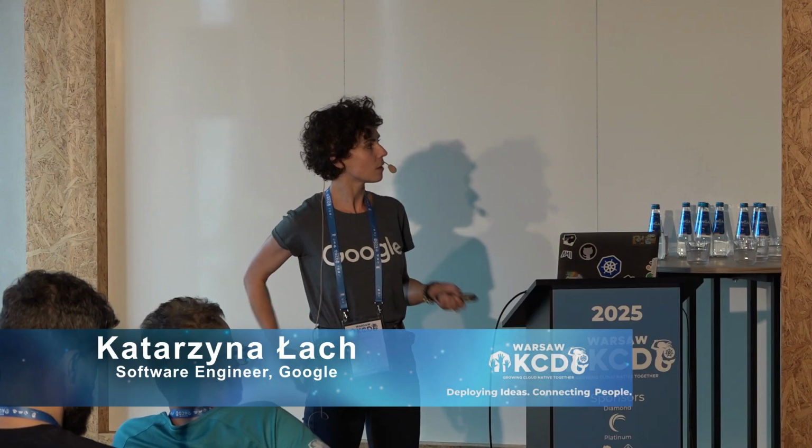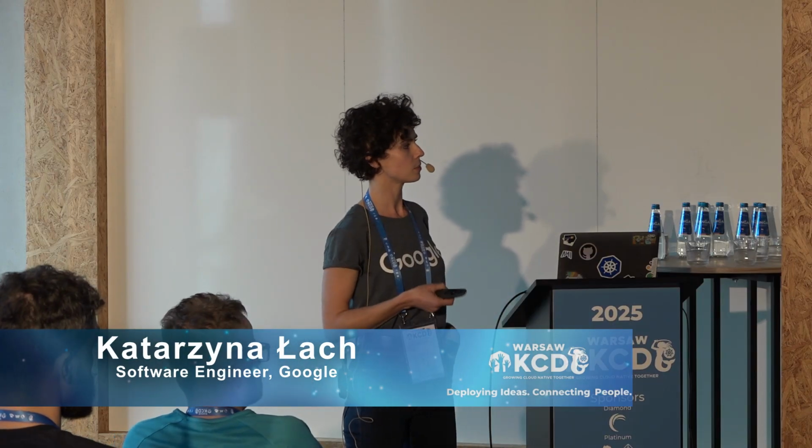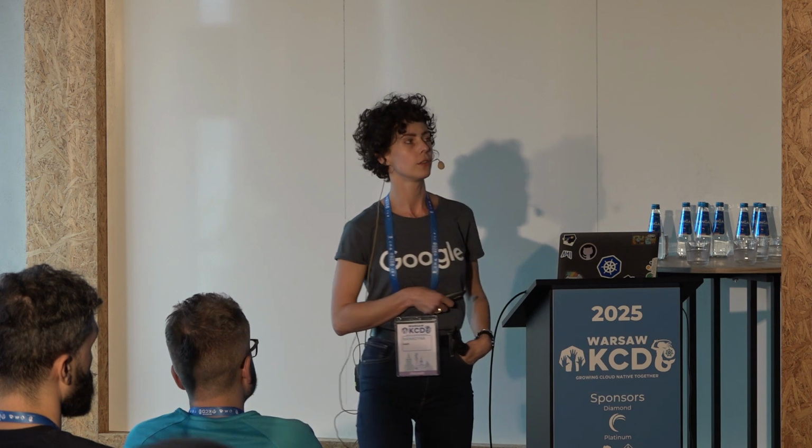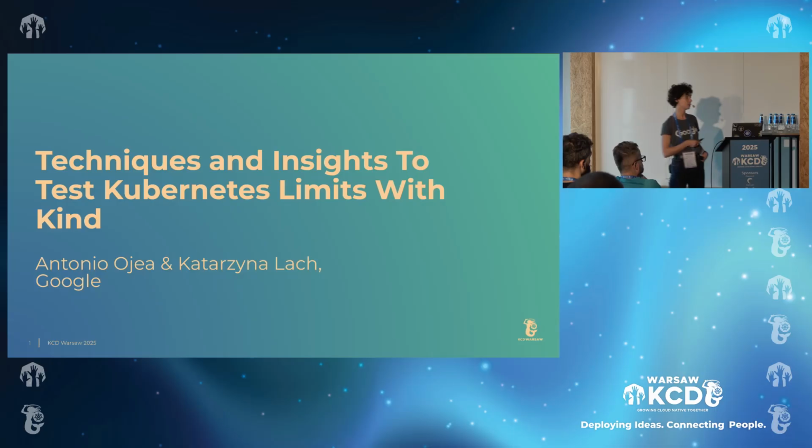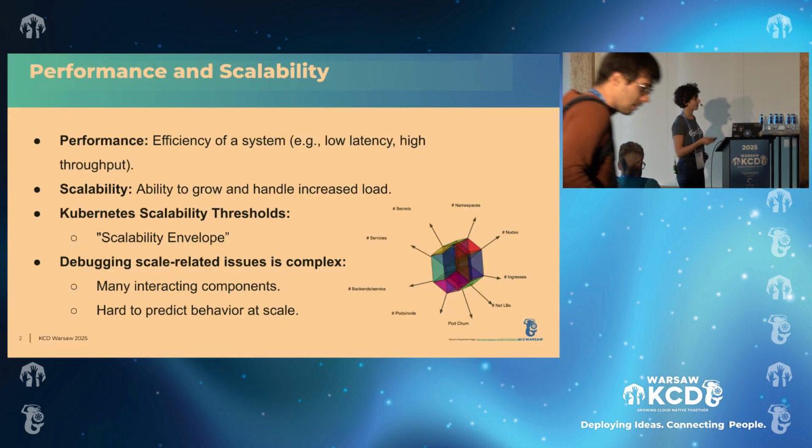Hello, I'm Katarzyna. So I will be presenting Techniques and Insights. This is a presentation that I gave this year at KubeCon on Maintainers Summit together with Antonio. Antonio is my colleague and co-chair of SIG Network, and he's an advocate for better testing. In this presentation, we will focus on tests, and I will have some demo to present in practice how we can use kind to actually improve our testing or to do scale testing with Kubernetes.